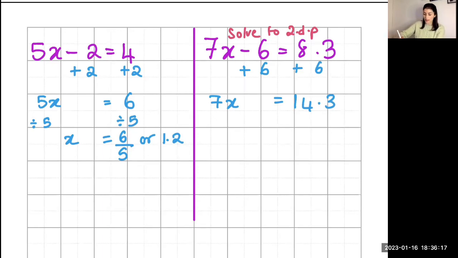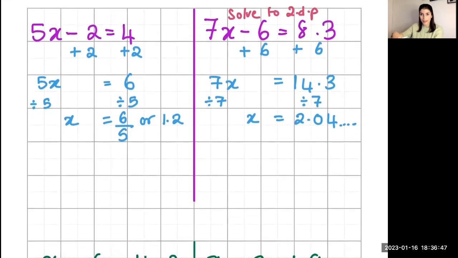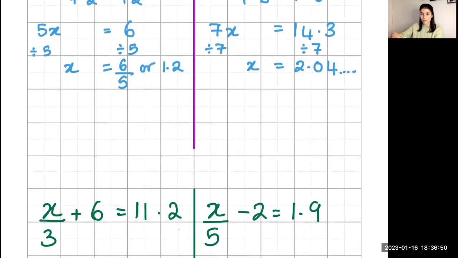And then the next step is you divide by 7. With algebra, once you learn the steps, it applies for all types of algebraic problems, okay? And this question, if you put it into your calculator, you would notice that the decimal goes on. So I asked for you to round it to 2 decimal places. A lot of times you can leave it in fraction form, and that's absolutely fine too. Okay, any questions on this, please write in the chat. And I'm going to move on to the next type of question.